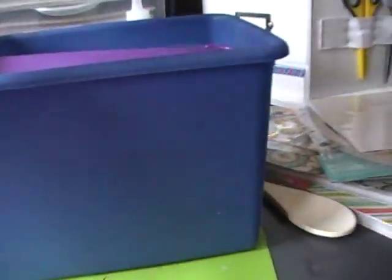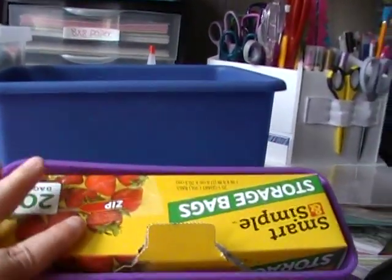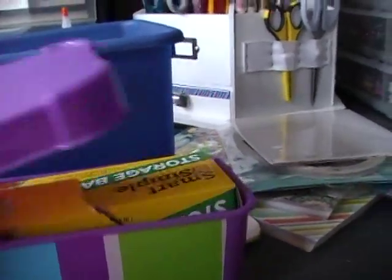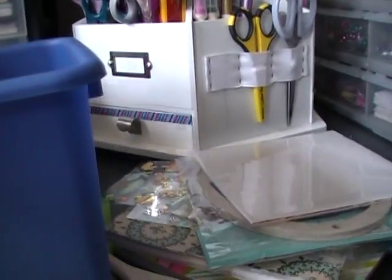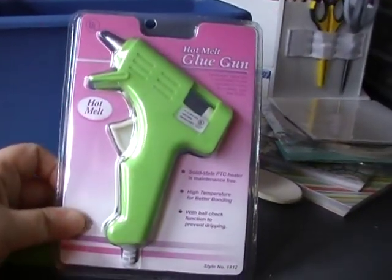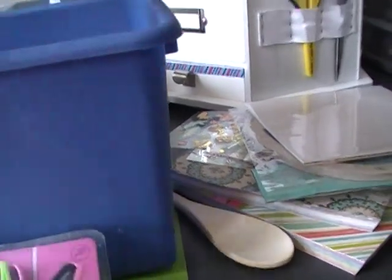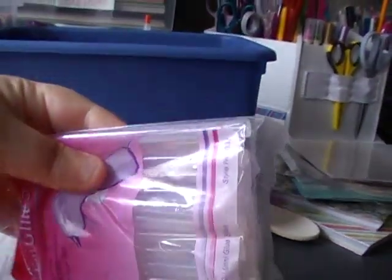Same thing, a dollar. I also got this little purple tote for two dollars and some storage baggies. I got a three-dollar glue gun because I've noticed a lot of ladies use them, so I figured I'd give it a try. And a bag of glue sticks was also a dollar.